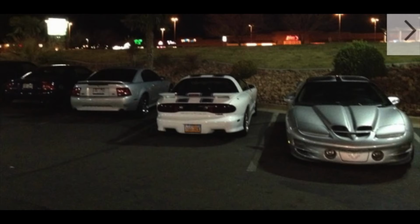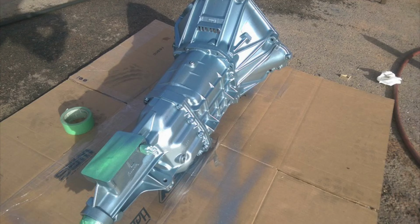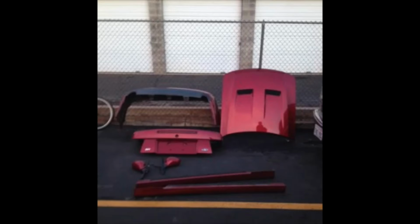Of course, the modifications kept coming just like they did for everybody, but more particularly for him. And this is actually his rebuilt T45 that he sent to T45 Source because he broke third gear on a hard shift. It just shows how much power was getting put through there. He broke the input shaft too. And the next part of the story is very interesting.